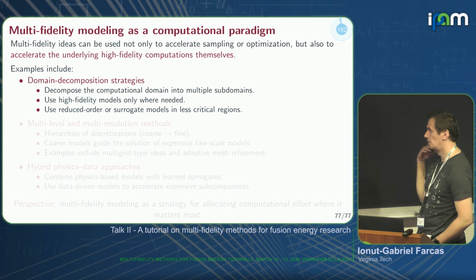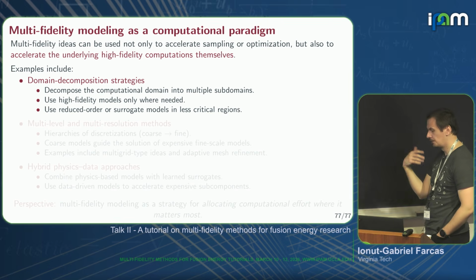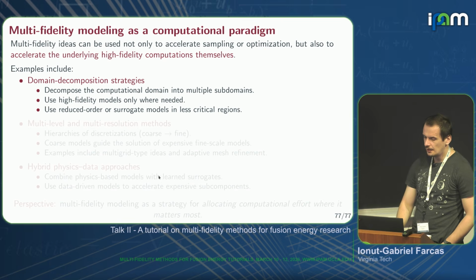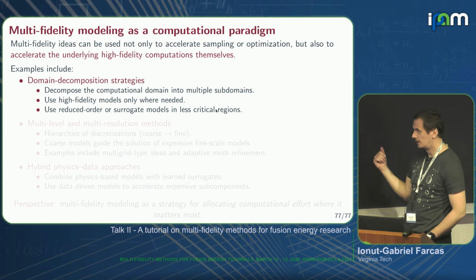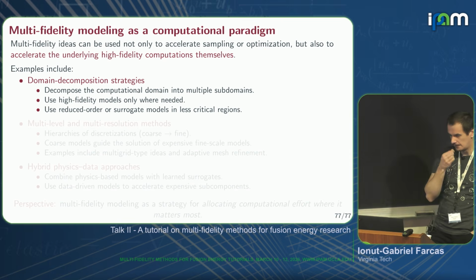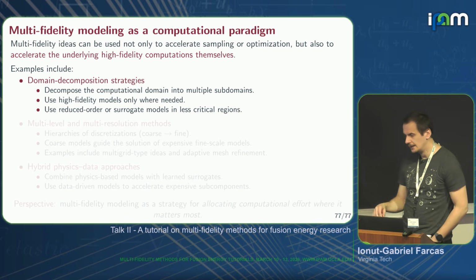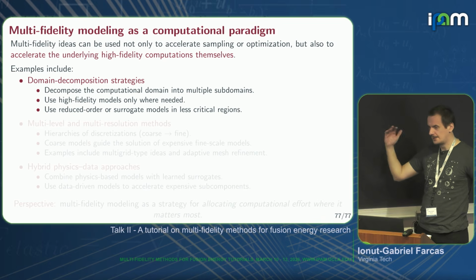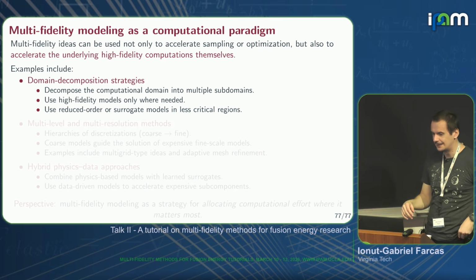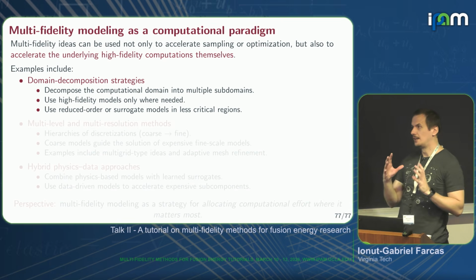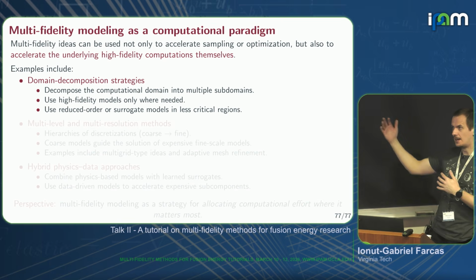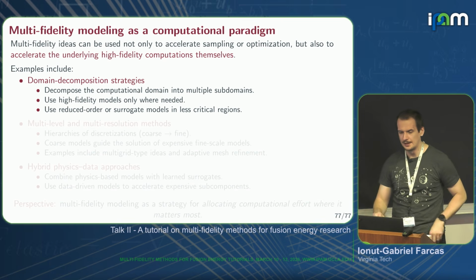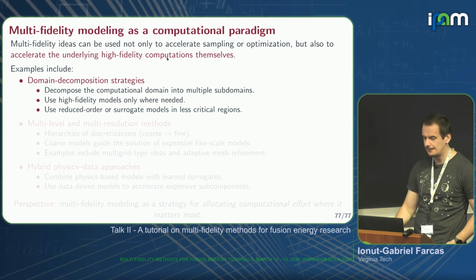quite meaningful. Examples in this direction include domain decomposition methods, which are the main driver of large-scale simulations based on grids on supercomputers, where instead of aiming to find a reduced model that is accurate or has a large correlation coefficient everywhere, you use a low-fidelity model for a subdomain, and then you keep the high-fidelity model for the subdomain where the dynamics are very complex and difficult to approximate.